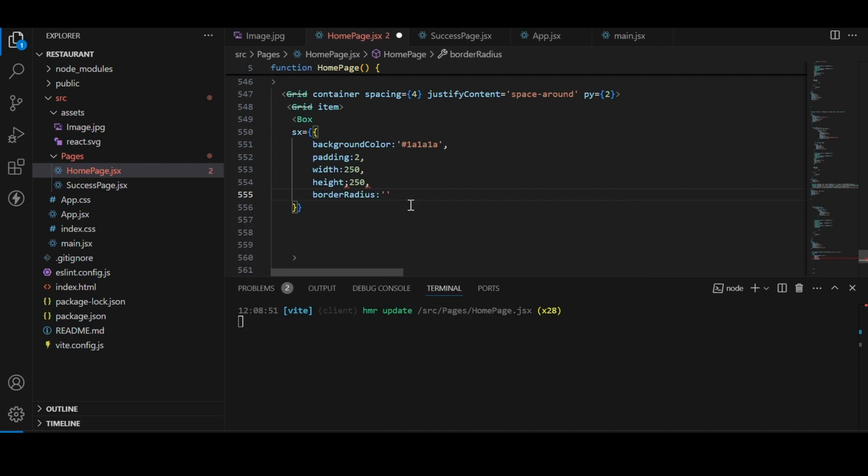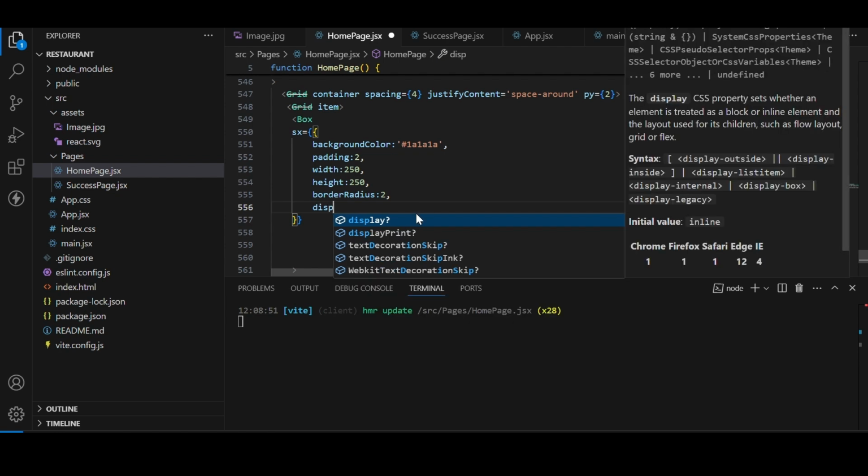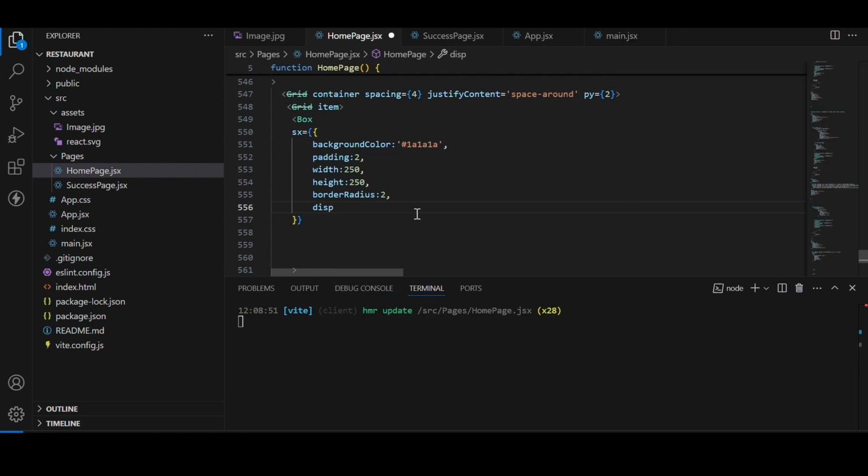will be 2. Actually, there's a mistake here. Let me just correct this. Of course, display flex. Display flex. Display flex.